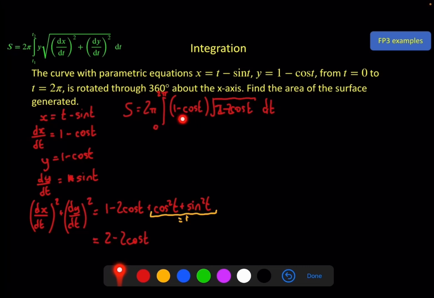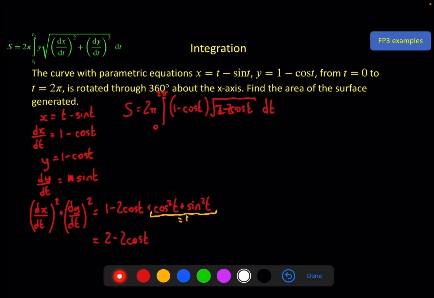However, there is an element of sameness here. We've got 1 minus cos t, 2 minus 2 cos t. In order to integrate this, it's going to be a little bit messy unless we do one of our little tricks. And this is one of the good reasons for doing lots of questions, because the more questions you go through and struggle with, and the tricks that you find, the more you'll be able to use those tricks in other questions. So here, our trick is going to be not to leave it as 1 minus cos t, but to apply our double angle formula with a sine squared.